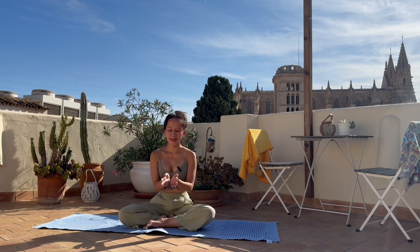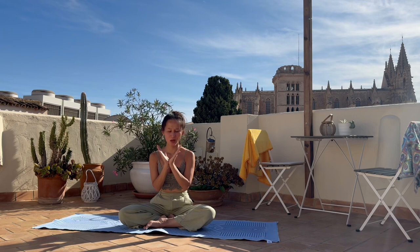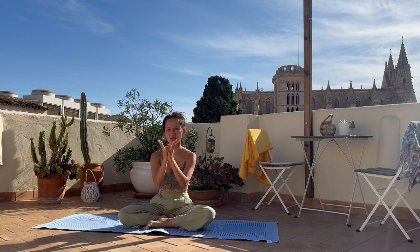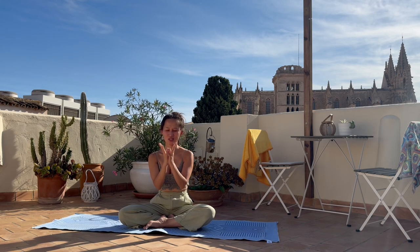We'll start with a hand mudra. The heels of the palms touch each other and the tips of the pinky and thumb touch each other, with the rest of the fingers wide open. So the shape is like a lotus. This is called lotus mudra, or padma mudra in Sanskrit. It's like the shape of a lotus.